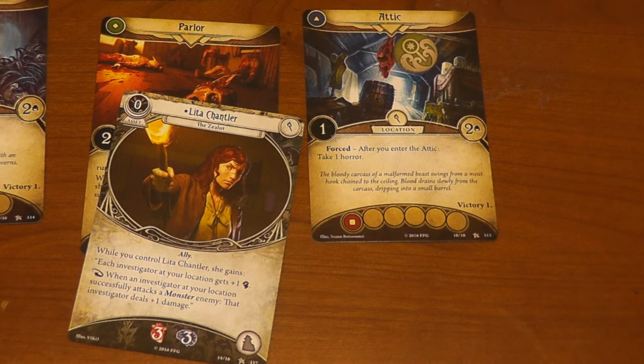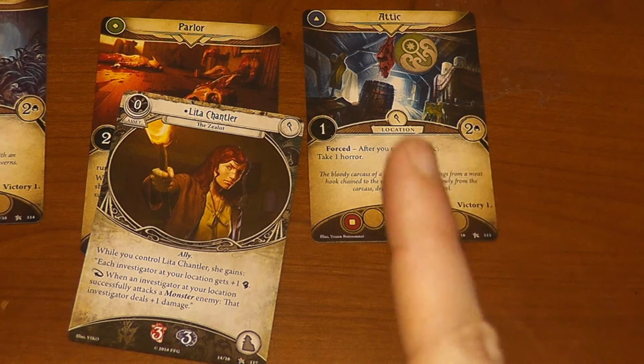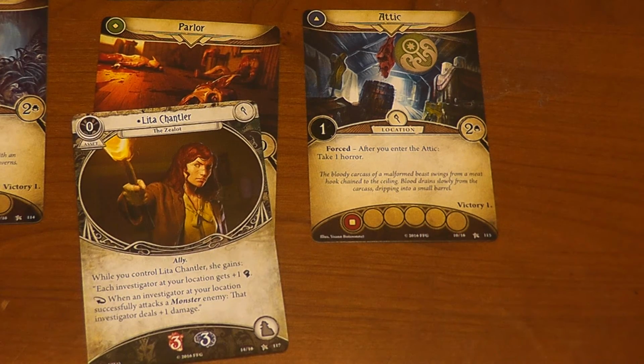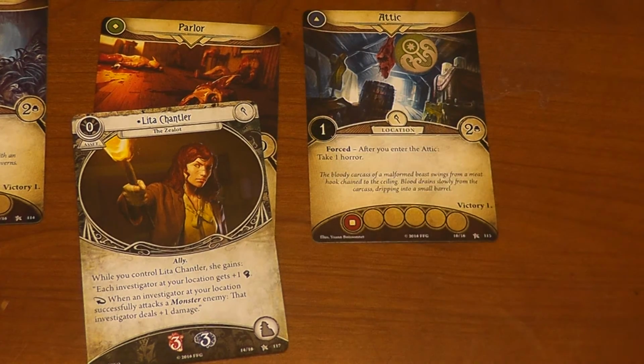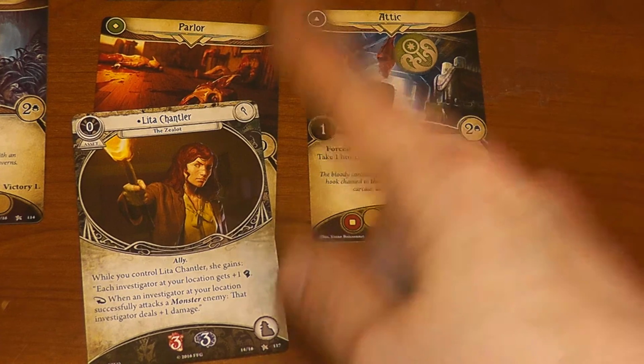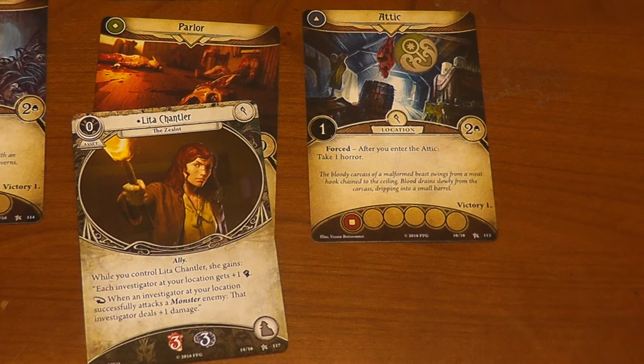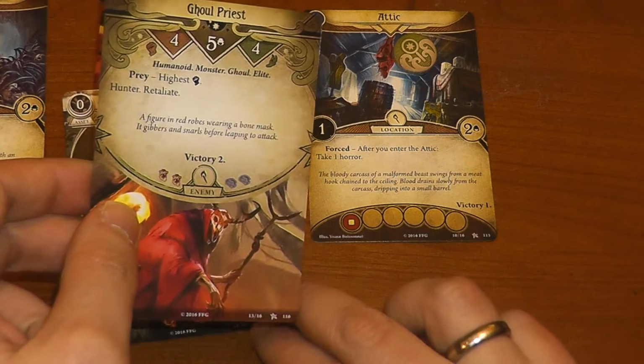So, we're now facing a... Okay, we still have 1 action left. This is very important to note. We still have 1 action left because we fought, we moved, because placing those tokens isn't an action, and now we are facing the Ghoul Priest. We have one action left, and I guess we will want to attack the Ghoul Priest.